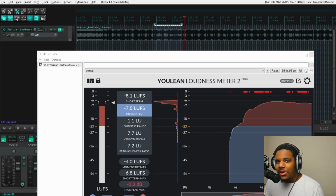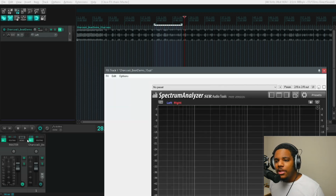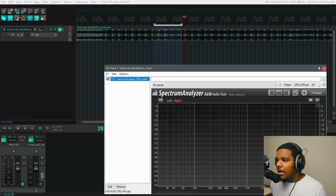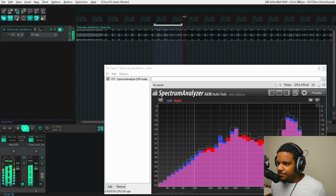But what it's actually telling us is there might be an element in this beat that's taking up too much space in the mix. So, tip number 2, check your loudness. Tip number 3, see if that's telling you anything, and pull up something like a spectrum analyzer or just use your ears. And we're going to see if there's anything that's an issue in the mix of this beat really quickly without getting too technical.